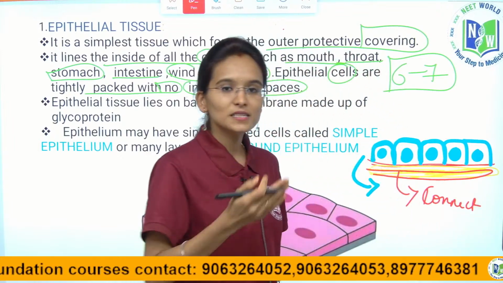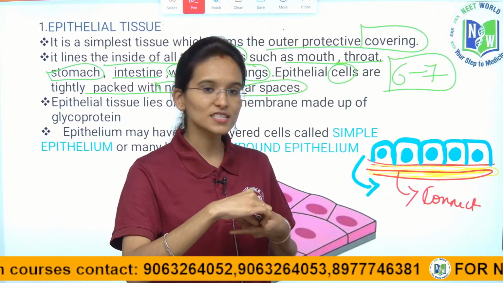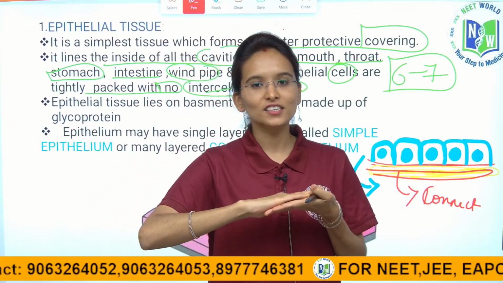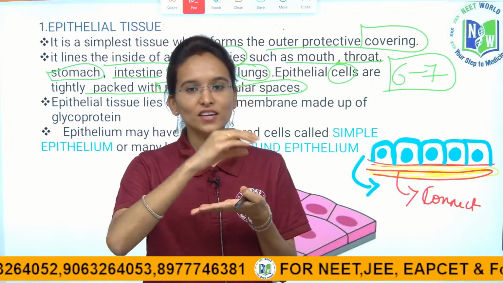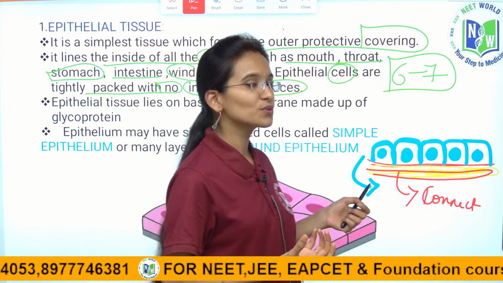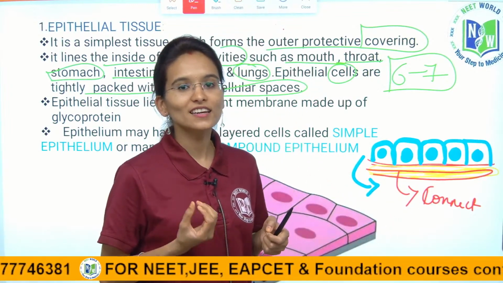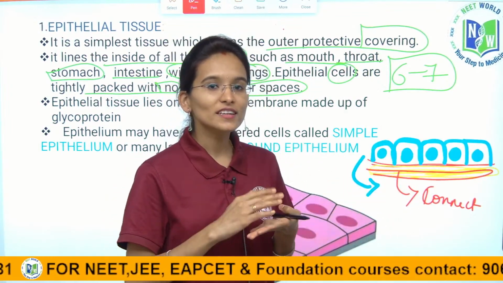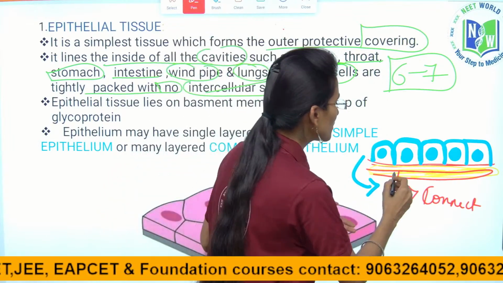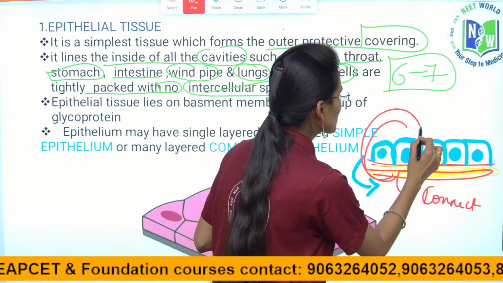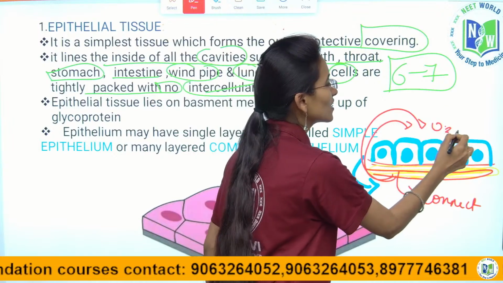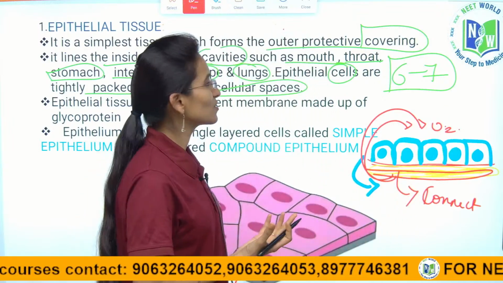Okay. Below the basement membrane we have the connective tissue. Just imagine this is the basement membrane and below here we have the connective tissue. So, on this basement membrane if you are arranging all the cells, the basement membrane is not going to provide enough nutrients and enough oxygen to the tissues. So, at that time the connective tissue located below the basement membrane transports all the nutrients and oxygen which is essential for this particular tissue. Clear with the basic idea about the epithelial tissue and its arrangement?